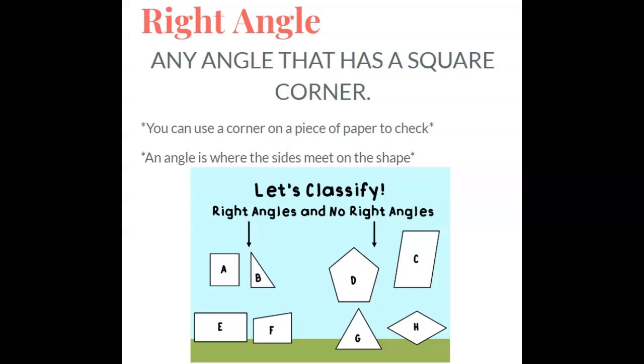An angle, to start with, is where the sides of the shape meet, where the sides of the shape join. You can check if it's a right angle by using the corner of a sheet of paper, and you can put it against the two sides that meet. If they line up, that means there's a right angle there. A right angle is like a little square that you can draw to make a square shape when the angles join together. If you use the corner of a sheet of paper and it fits in the corner of the shape, then that is a right angle. As the two lines connect on the shape, if it makes a square shape, then it's a right angle. If not, it's just a regular angle.